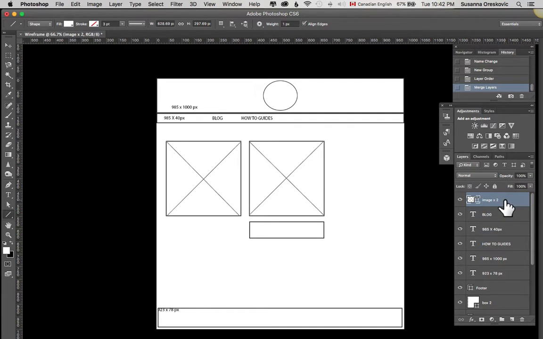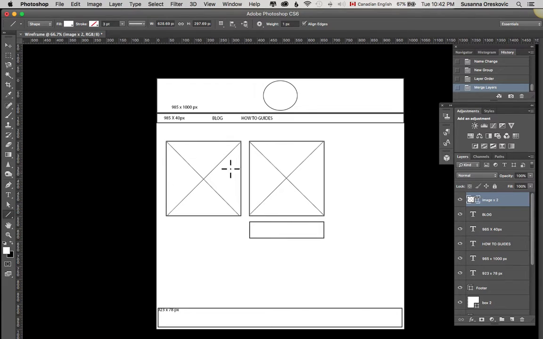And so once we've got a wireframe that we like and we're done, remember we're going to do two wireframes, one for your main page, the master page, and then one for another page.